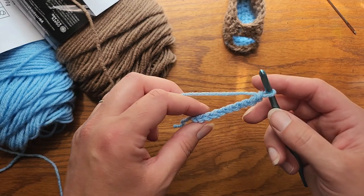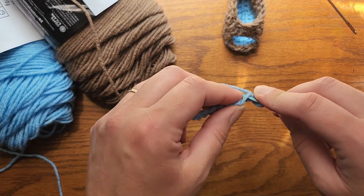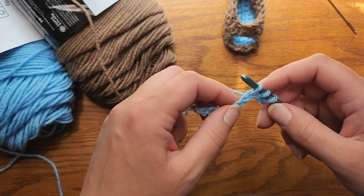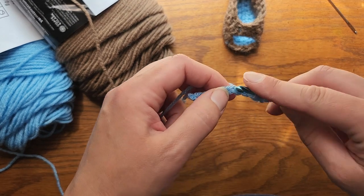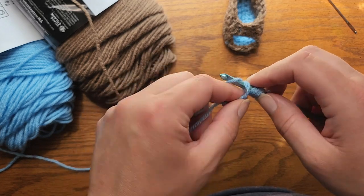And then what we're going to do is, starting in the second and working our way to the end of the chains, we're going to just draw up a loop in each space. So just go into here, draw up a loop. Go into the next chain. Draw up a loop. The trick here is not to pull your loop super loose like that. You want your loop to be kind of properly gauged to the hook. And then just go into each of these chains and draw up a loop.